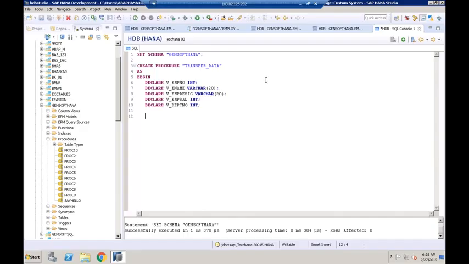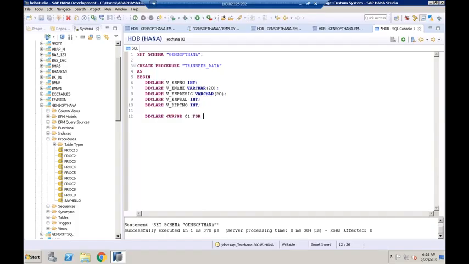Now I need to deal with the cursor now. So what is the first step? I need to declare the cursor. How do you declare the cursor? We have to say declare. We have to use the keyword cursor followed by what? Cursor name. Declare cursor name. Okay, and every database supports this cursors concept. So the declaration of the cursor is always associated with select query.